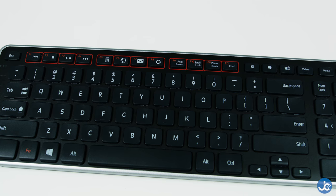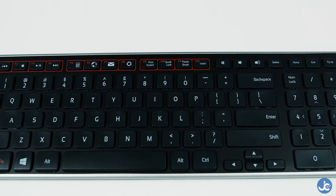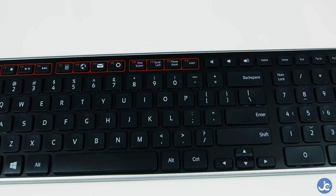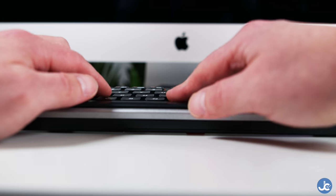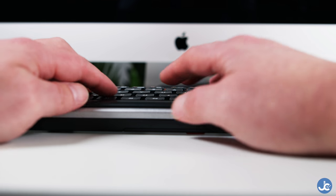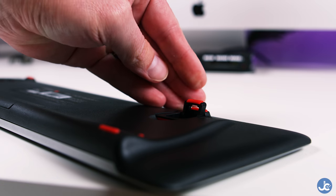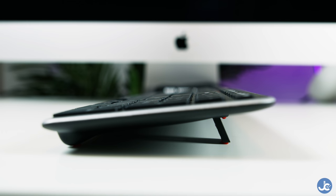It's also built rock solid. If you're into content creation, the keys are very quiet, so you're not going to get any clicking or clacking whenever you're pressing the keyboard during a voiceover or anything like that, which is definitely a major win. The keyboard features two small feet on the bottom, and depending on the feet that you use, that determines the angle you get when you're typing. If you want a larger angle, use the larger feet; if you want a smaller angle, use the smaller feet. The keyboard retails for $90, which is a bit expensive, especially when you compare it to other keyboards at that price that are more feature-rich.